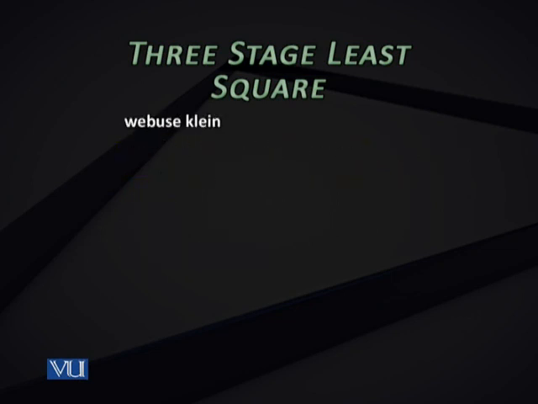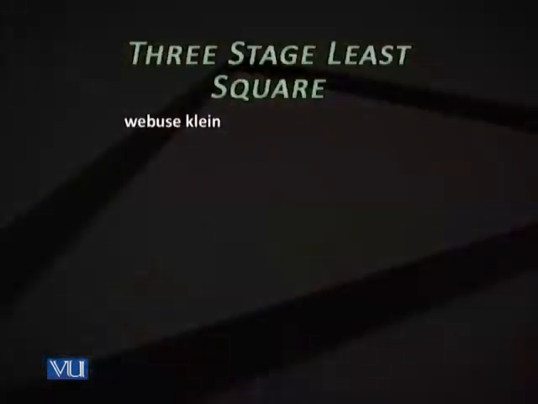So let's open a file to take an example. I do that by using the command webuse. Remember that webuse will open a file from the web. It will download it and you will have the file in the memory. When you use webuse, the file name is Klein, K-L-E-I-N, and if your internet is working, you can get the file in your right side window. Remember that there is a window on the right side called the variable window. If you get the variable list, this means that the file has been loaded into the memory.